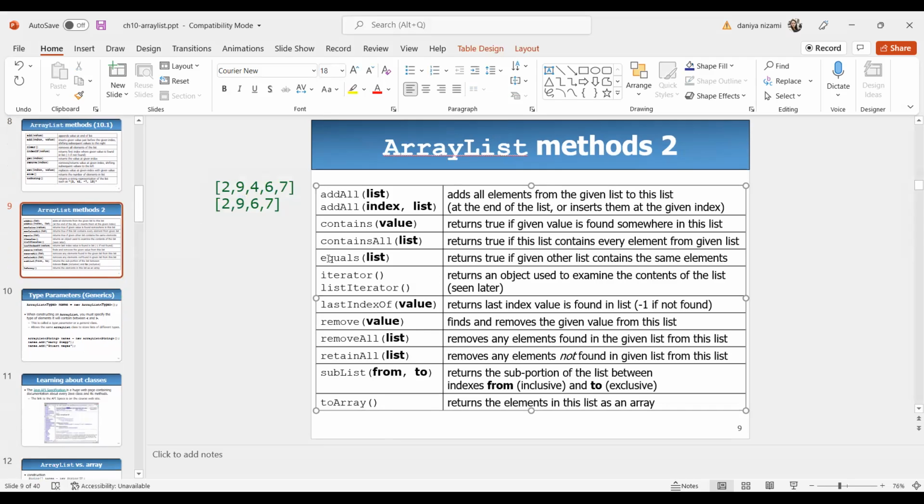Whenever you're comparing two objects or list values, you have to use equals to compare two lists. containsAll, addAll, removeAll are all used with another list. So when you are working with two lists, read the description and utilize it according to your need.